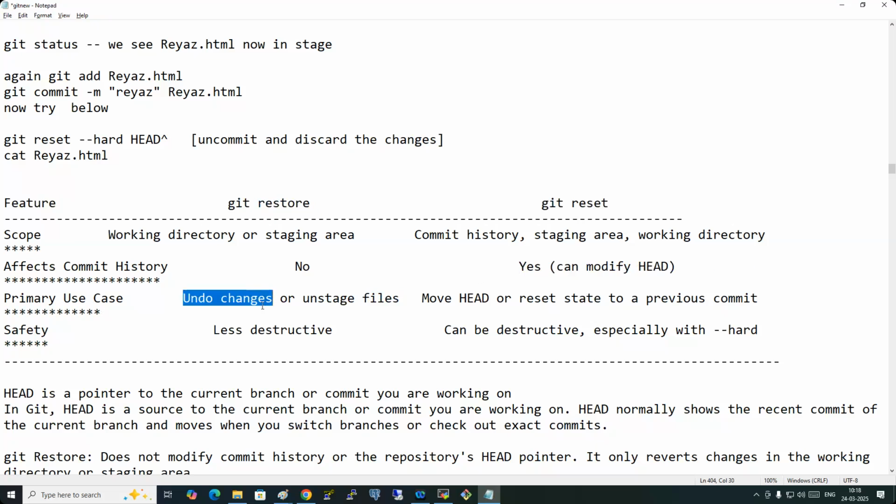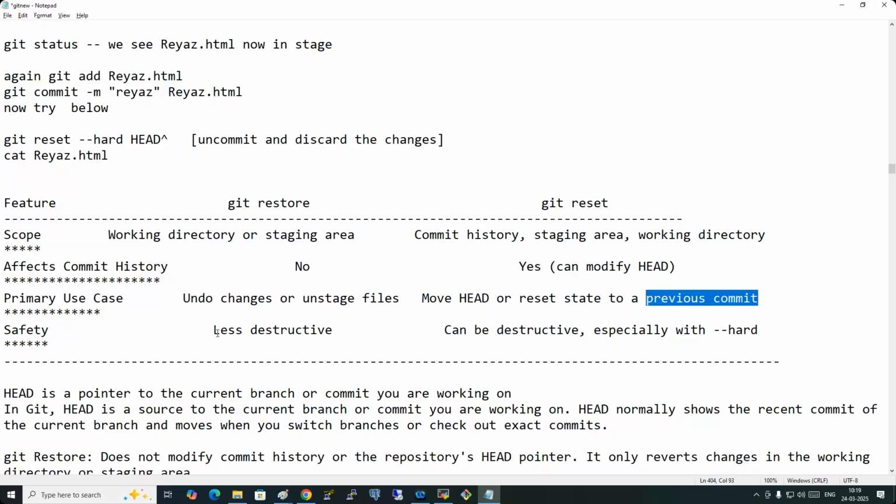And if you want to unstage files from the staging area to the working directory, use git restore. When you use git reset, you move HEAD to your previous commit. So if you want to modify the commits, go for git reset. And if you want to work only between the working directory and stage, go for git restore. These are perfect interview questions. They will ask what is the difference between git restore and git reset.